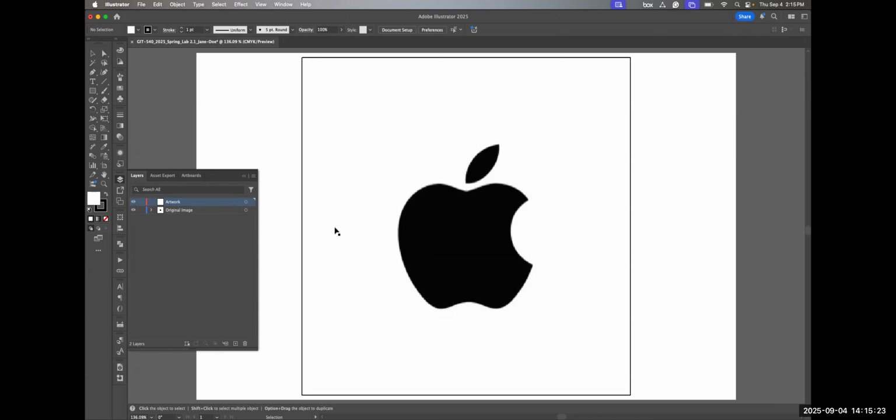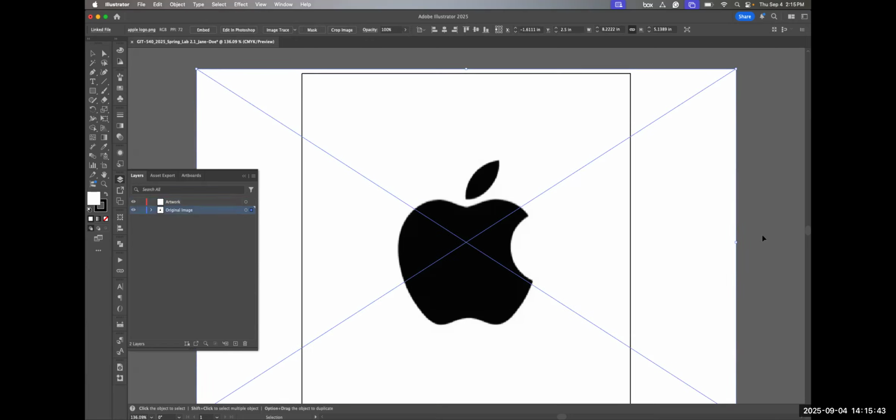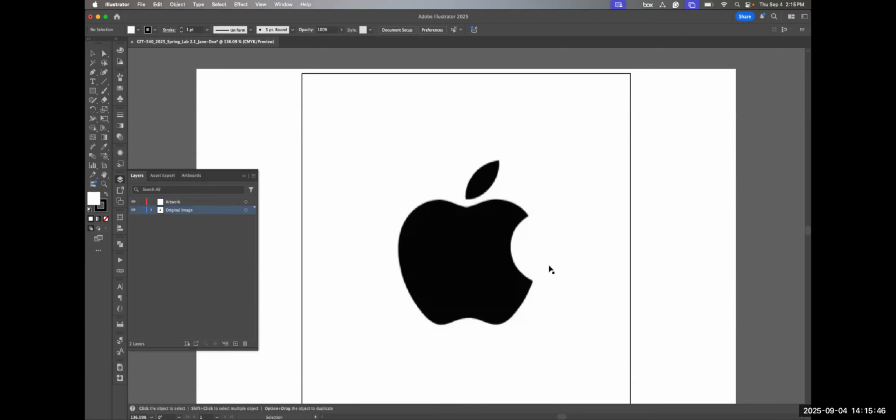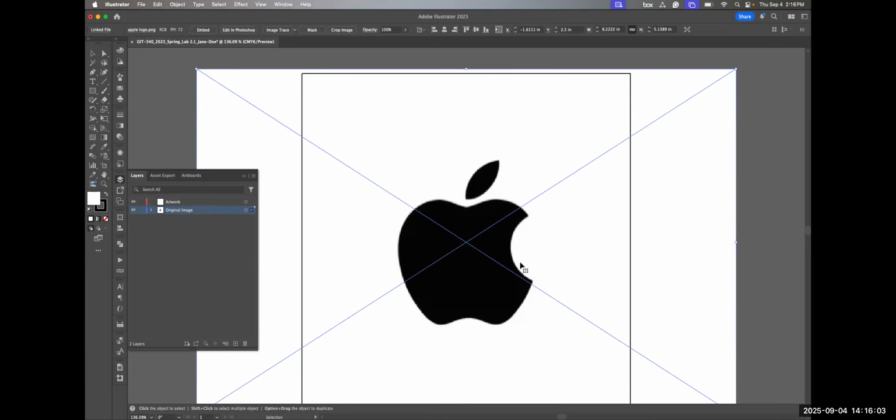There are a lot of keyboard commands in Illustrator. I strongly recommend that you just find one of the resources online, find an image that has all those keyboard commands in them, and just print it out and glue it to the side of your monitor, at least until you learn them and they become habitual, okay? So one of the keyboard commands that you can do when you're working with an image or wanting to lock something, you can select the image and do Command 2. On a PC, that will be Control 2. Okay? Now, if you want to unlock it, it would be Command Option 2 to unlock.